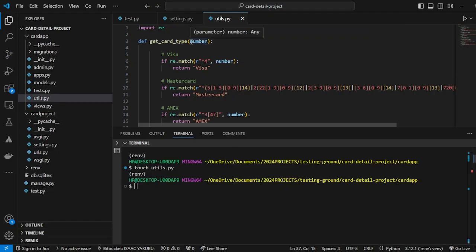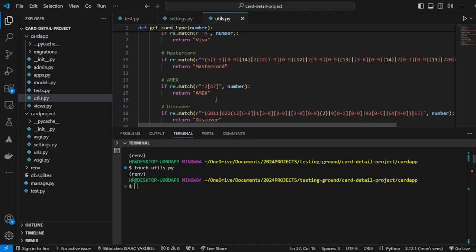So when users make a post request to this endpoint, by getting inputs of card details from users, there will always be a check here: whether the card details users entered is either a Visa, Mastercard, or a VAPS.